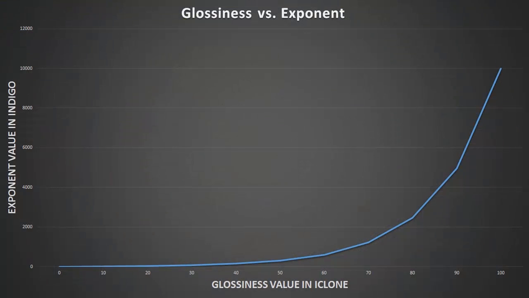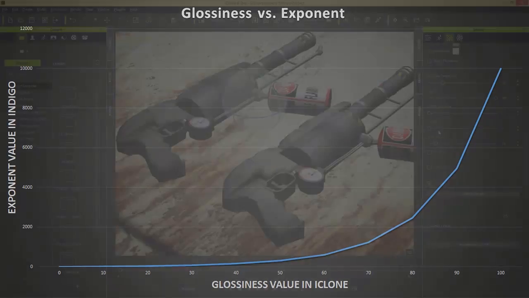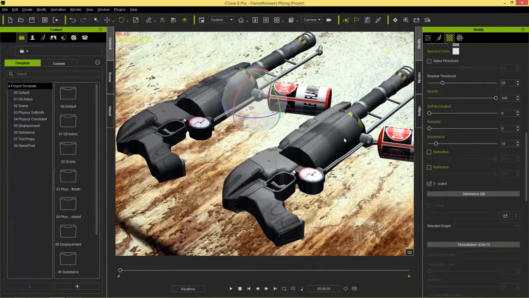The same goes with glossiness values. If you take a look at the glossiness value chart, you can see that the higher the glossiness, the higher the exponent value as well. So if you recall, the higher the exponent value, the smoother your surface is. So if we wanted to create something like we had on this bottom flamethrower right here, with that very nice specular highlight, we'd probably want a pretty decent specular value, maybe something at about 500.